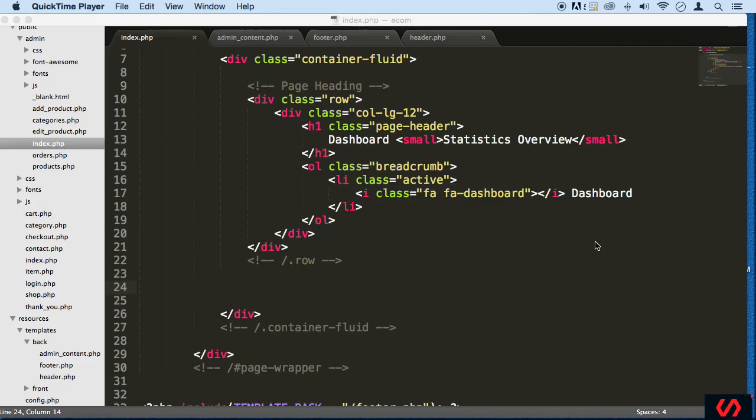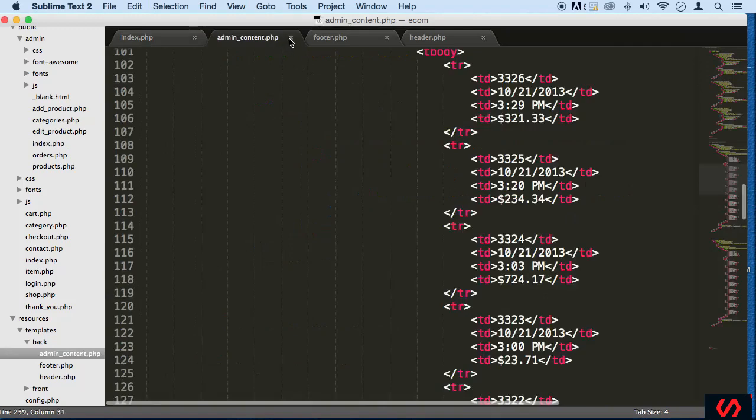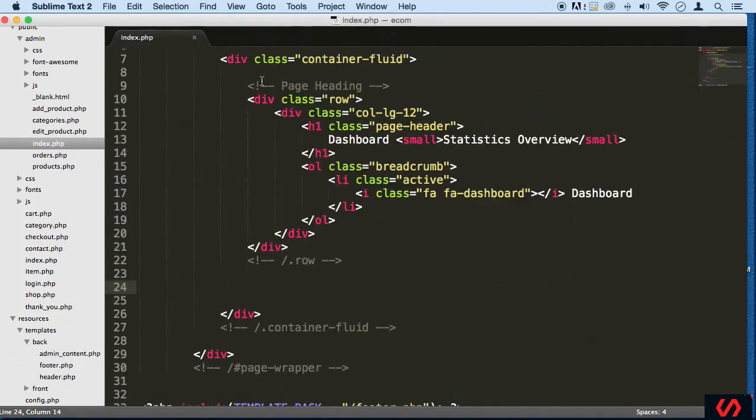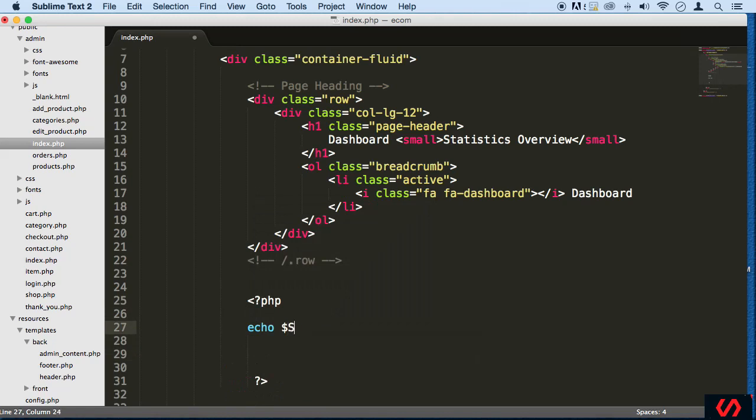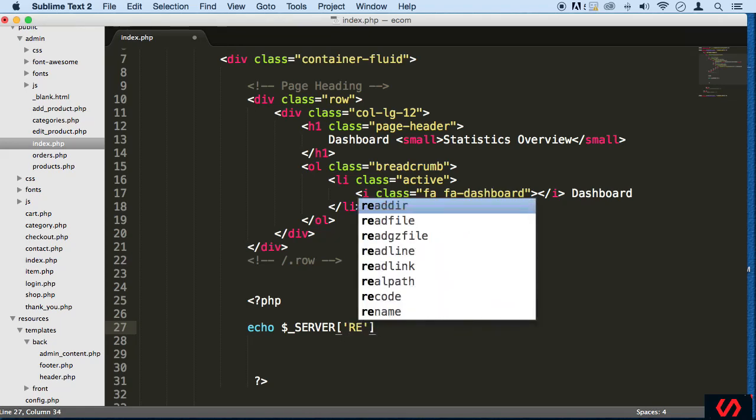So I'm inside admin in the index here, and I want to show you a quick trick. I'm gonna take all this out of here because I don't need it. There is a super global called server. Some of you know it, some of you don't know it, and I want to show you what it does. So for example, I'm just gonna say server here. This is the super global server, and then we can pass some keys here. Some key in this super global, and that could be requests, and these are predefined, by the way. I'm not making this up.